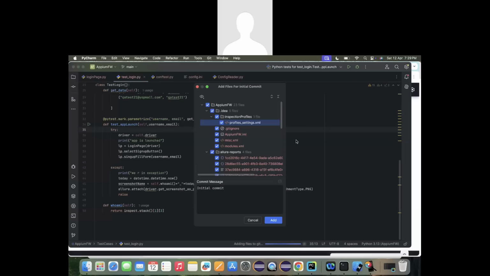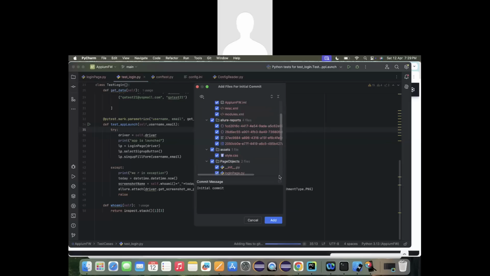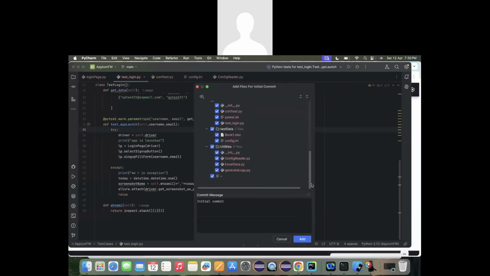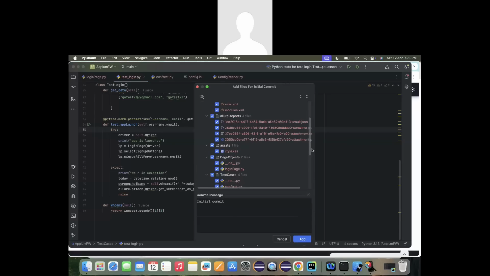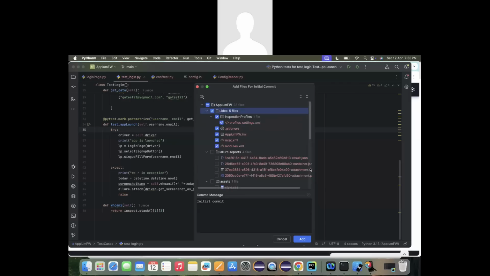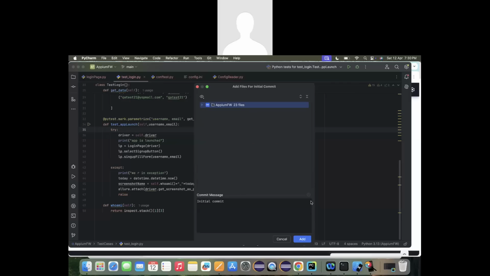As and when you try to share this, it shows us all the files that you want to commit. Here, these many files are shown for me to commit. From this list, you can choose whatever you want and don't want. I don't want all the reports, so I unchecked the reports for now, and I also unchecked the Excel data. I don't want to commit all these things, only these. Other than that, the rest of the things would be committed.